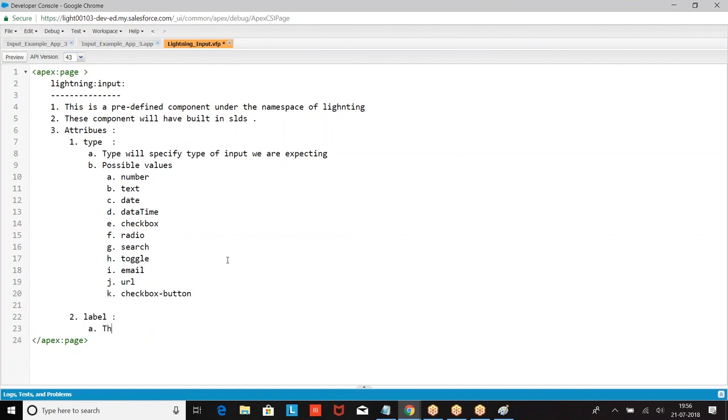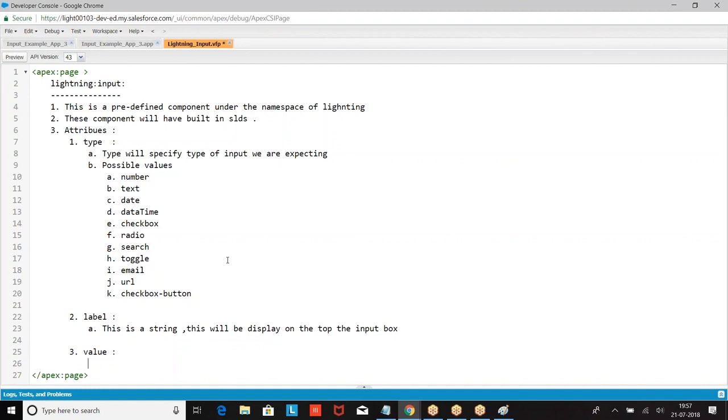These are the types. Then what is the next one we had? Label. This is a string. This will be displayed on the top of the box. Then we have value. Right now I didn't refer to the variable or attribute, straight away I referred with ID.